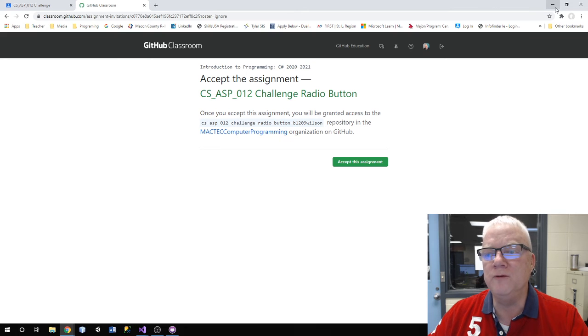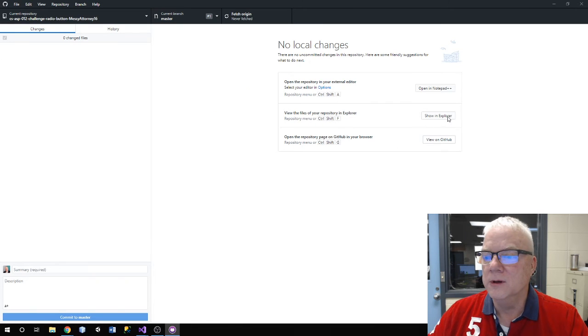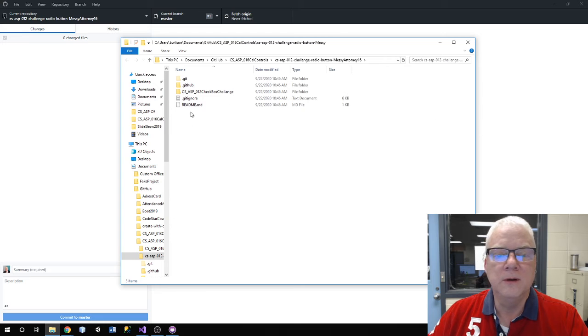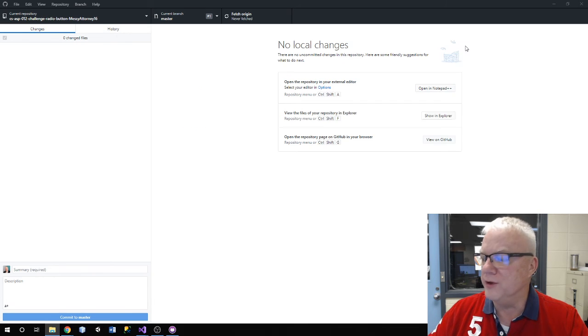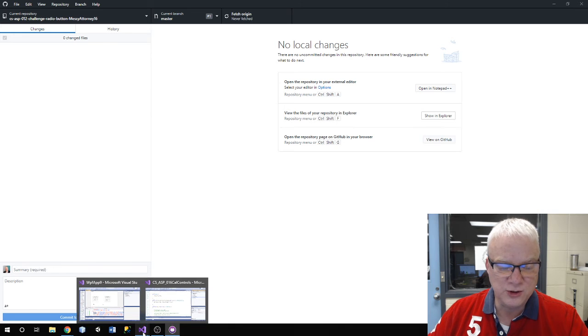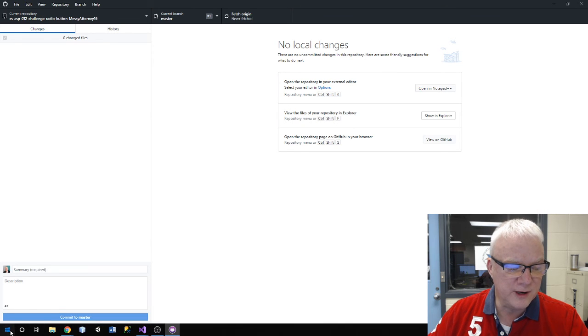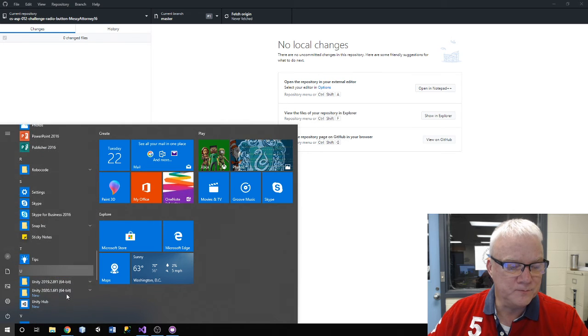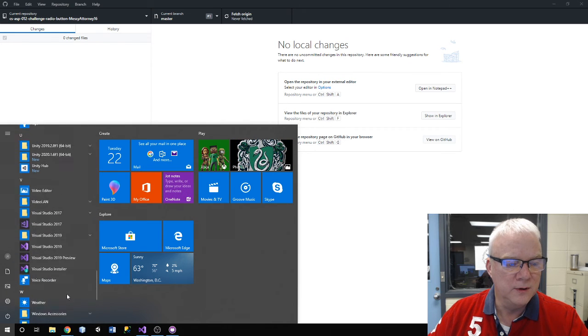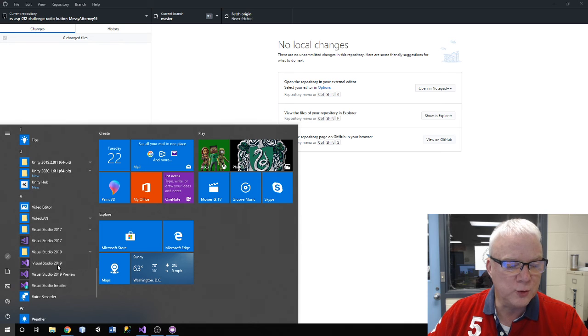Once you've brought that down to your computer, what you'll do with Visual Studio is go in and click on the solution and pull that up. Let's see what that looks like. If I come over here, I'm going to open Visual Studio 2019.